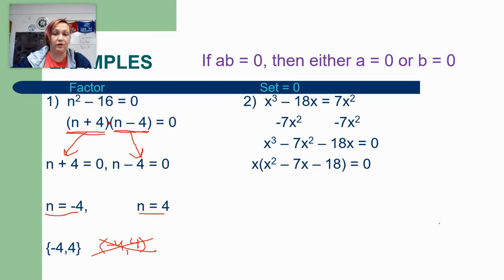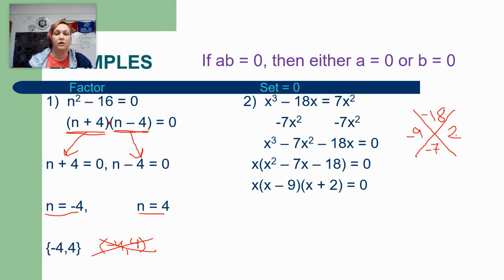Now this is a trinomial, so I would X box. Having factored now for what, like 2 weeks, maybe more than 2 weeks, I hope that you're getting really good at factoring. And so, maybe you don't need to do the X anymore, but just in case, we need two numbers that multiply to -18 and add to -7, and that is -9 and +2. And so here's my completely factored equation.